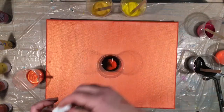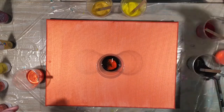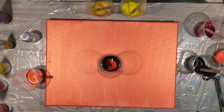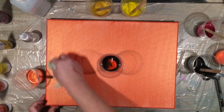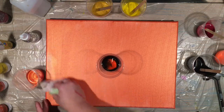Oh, guess what I just did again. I just dripped silicone on my canvas, but you know what? That trick that we learned last week with the alcohol really worked, so I'm super excited to know that. So, there we go.